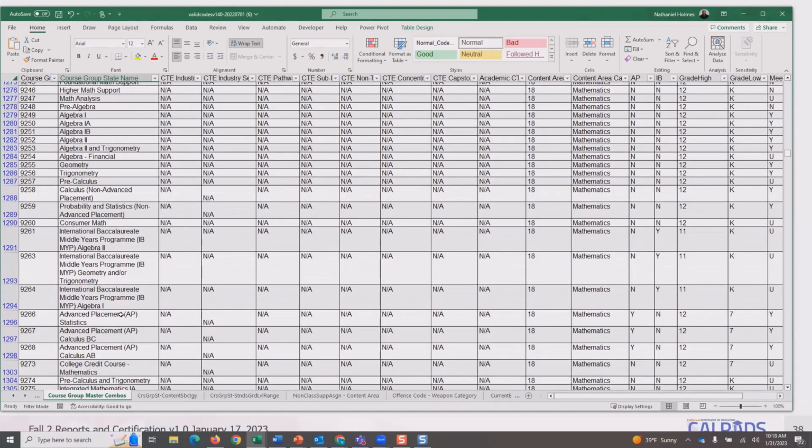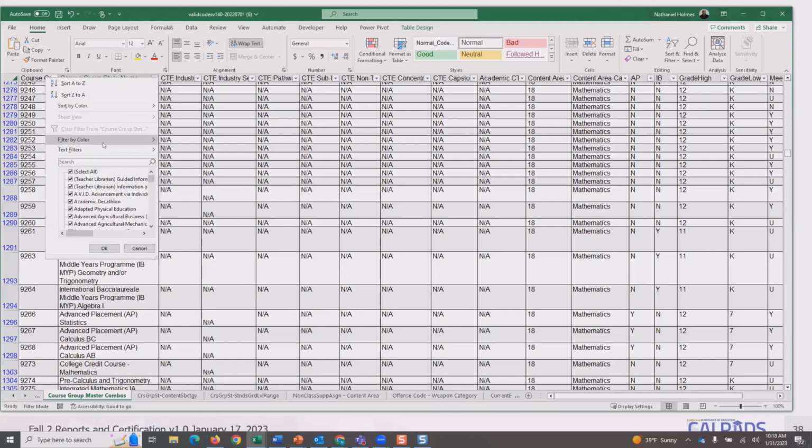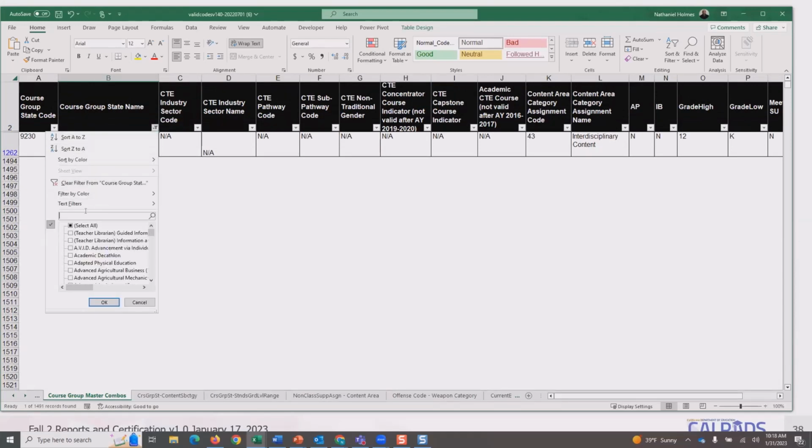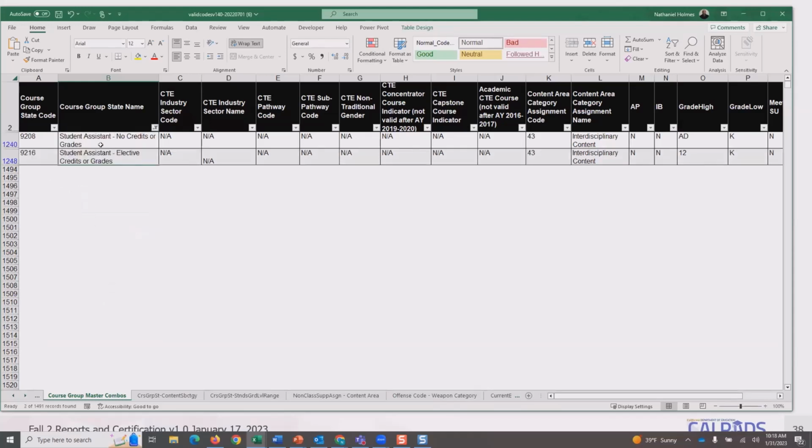So this is a quick reference. It's easy just to click the filter and look for a name. So if you had an intervention course, you can see that there's a state course code for that, or student assistant.